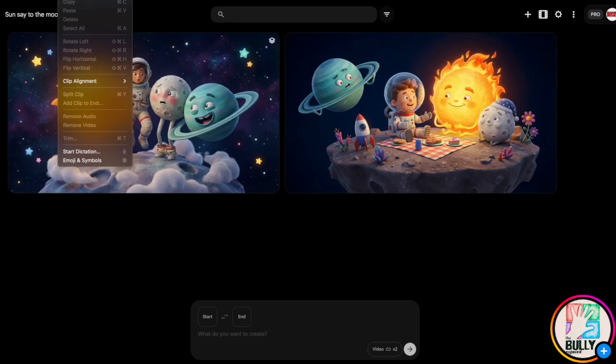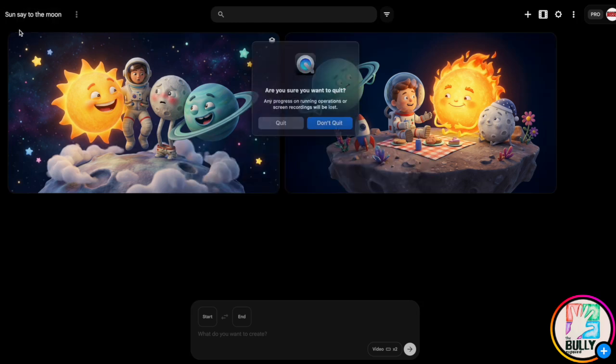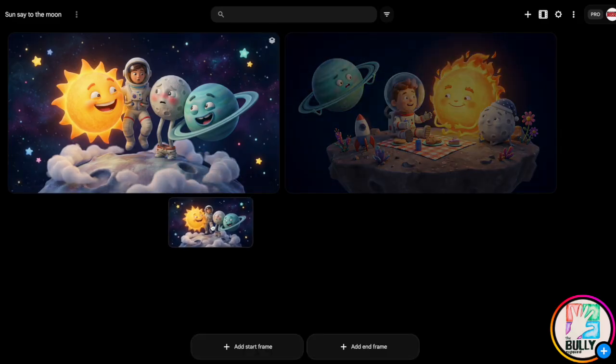So let's begin. First thing I did was have Nano Banana create a bunch of characters. I wrote in that I wanted the sun as an astronaut, the moon, and Uranus, the planet, to be sitting in space, talking, pretending that they're talking. The moon's pants are at his ankles, and that's why you see that. So you create that first in Nano, which is very easy to do, and then you bring it over to the Flow side of the work, which is really very easy to do. It's just a matter of toggling a few buttons.